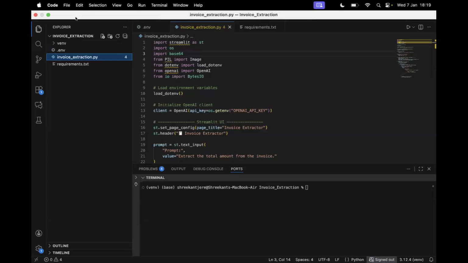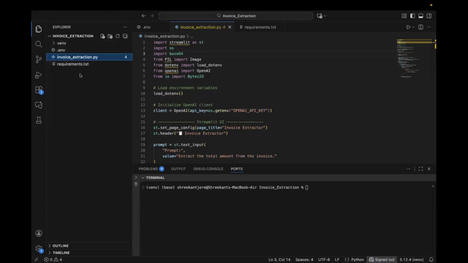Next, you have to create three files. One is .env. .env has only an extension. How to create the file? You can see here one icon called New File.